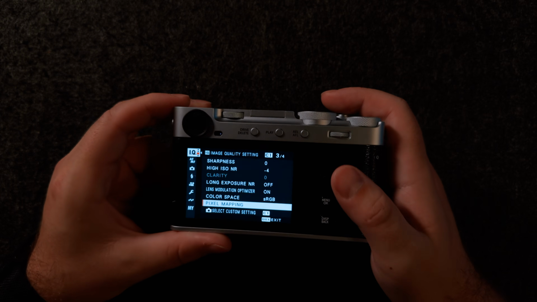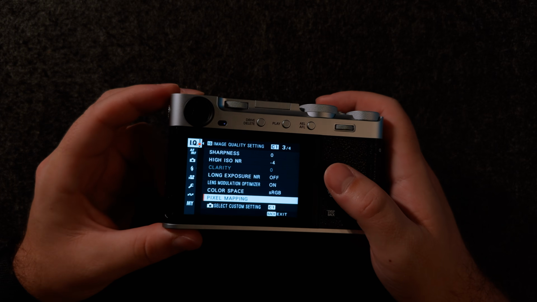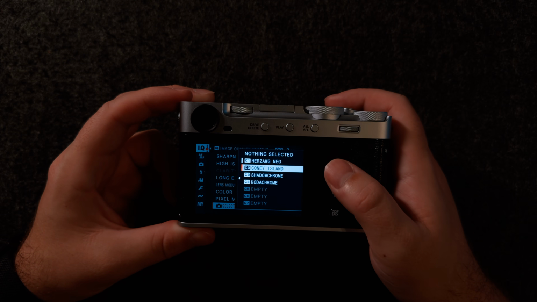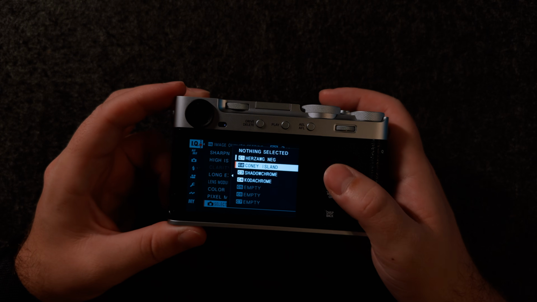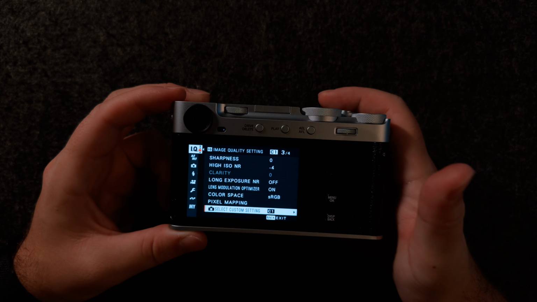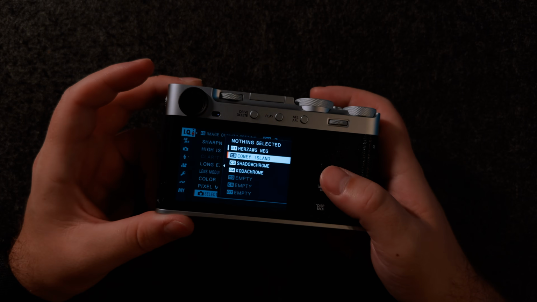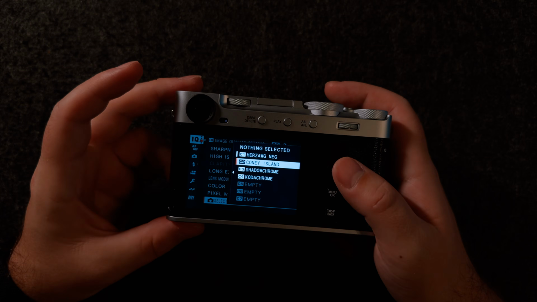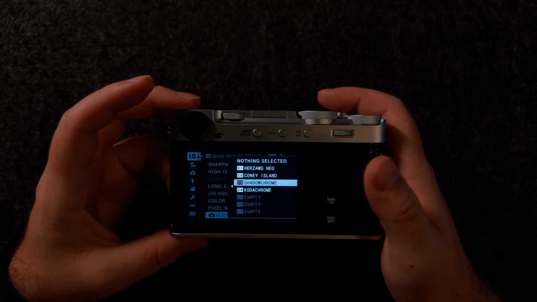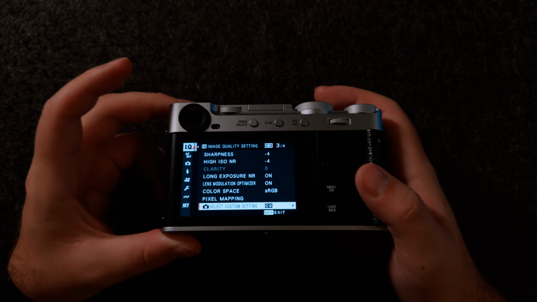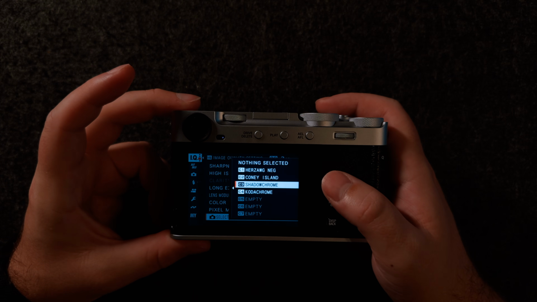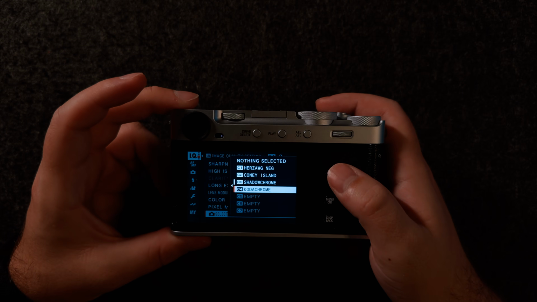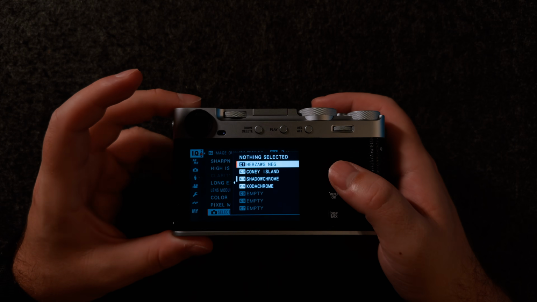Pixel mapping, this is just something you'll do every once in a while to keep your camera nice and sharp. The custom settings here, this is where you can put in your custom recipes. So you can go in, you can name them whatever you want, and then add them into your settings so that essentially whenever you want to change the recipe, being the colors that your camera is outputting, you can come into here, select whatever one you want, and it will automatically change all of the settings to what is stored in here. So typically I will have at least 4, but I'm going to add definitely 3 more down here as I get some more time. But I put my personal favorites in here.